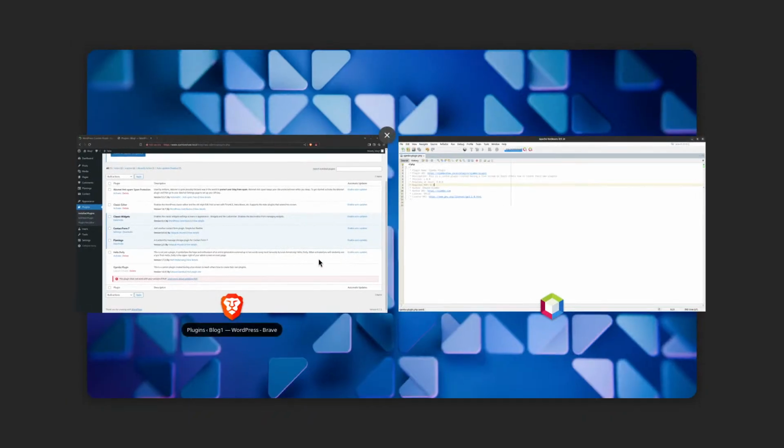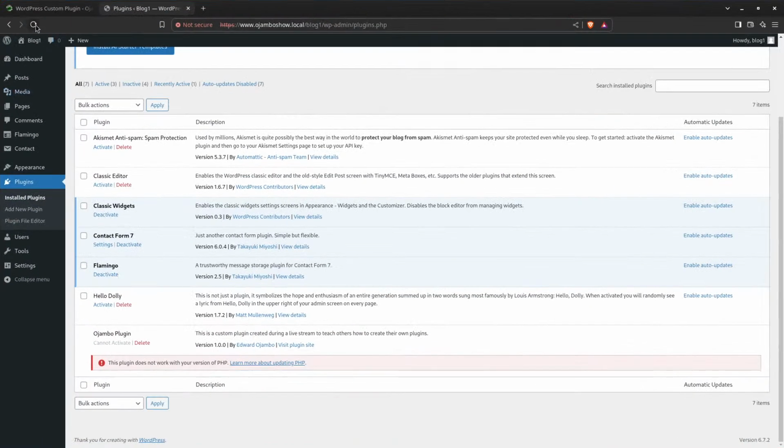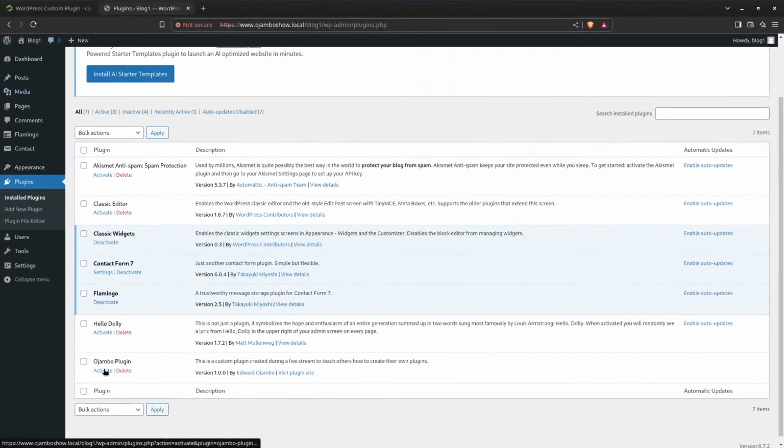If we go back here now and refresh, see now I can activate it. And you can see here it has the version, it has my name, and you see the name down here on the bottom left. It will go to my website, the URL, and this Visit plugin site. This one will not work because I just made this URL up.